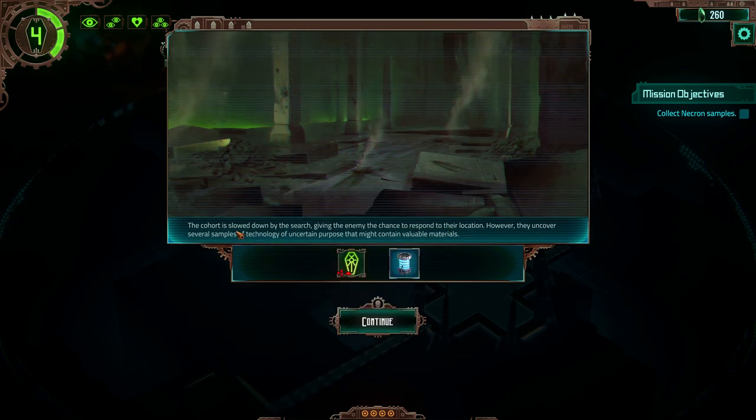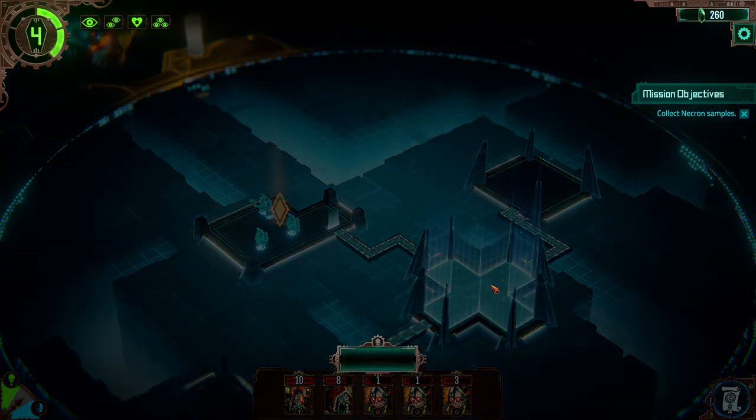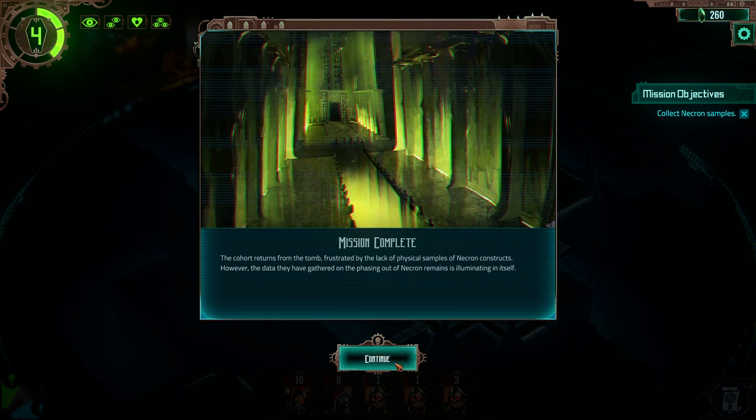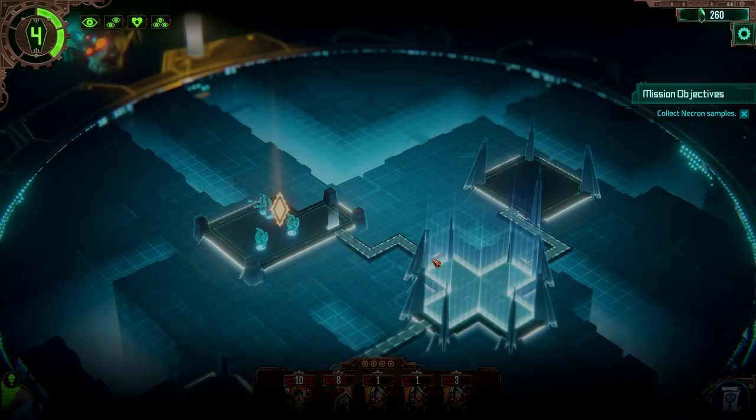Very nice. The cohort is slowed down by the search, giving the enemy the chance to respond to their location. However, they uncover several samples of technology of uncertain purpose that might contain valuable materials. Alright, mission complete. The cohort returns from the tomb, frustrated by the lack of physical samples of Necron constructs. However, the data they have gathered on the phasing out of Necron remains is illuminating in itself.